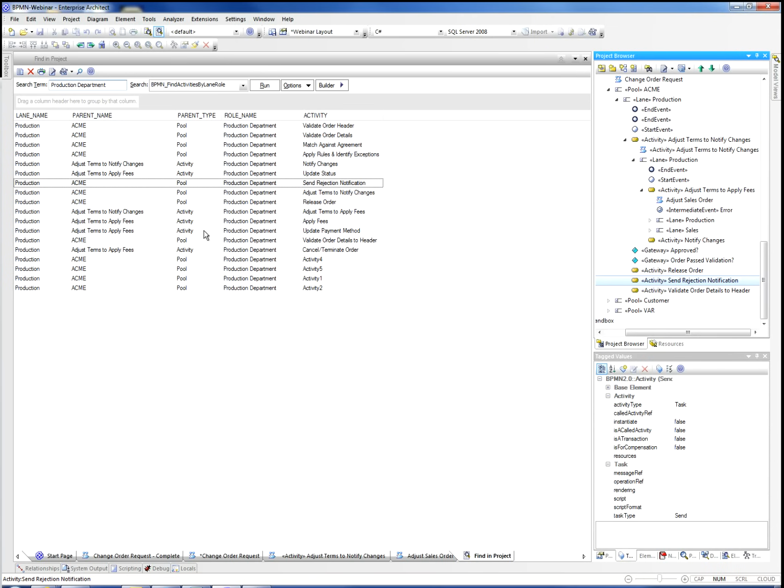And so the first column here just represents the lane names as actually used in the models. So if people used synonyms or changed the names, we can find that out here. In this case, the default name was kept. And then if we look at the 4th column there, we see that the role name is basically as defined in the shared artifacts catalog.